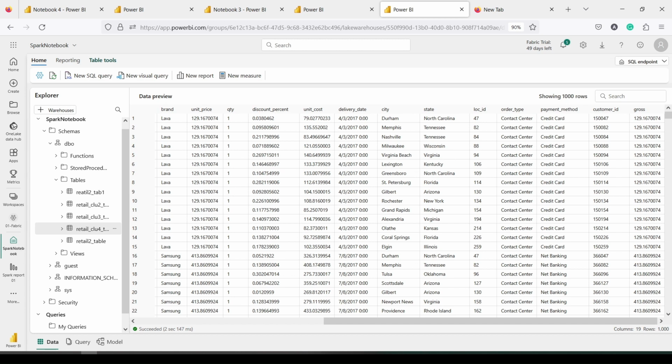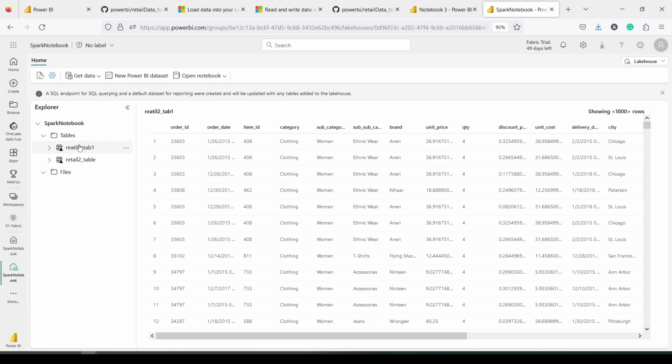So try that out. Now we have these files which are there. Next time, what we are going to do is try to see if we can run some kind of machine learning algorithm like clustering or classification on this data, see how it's going to work, and whether we can write it back.